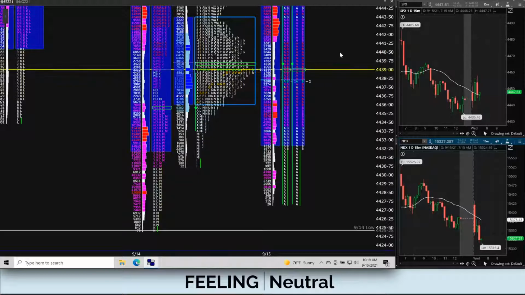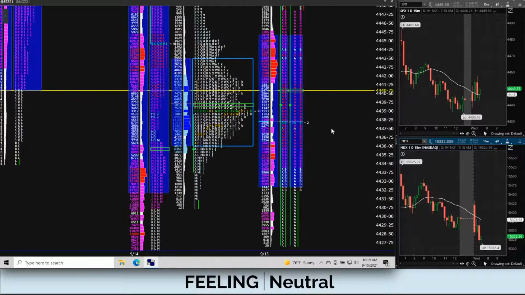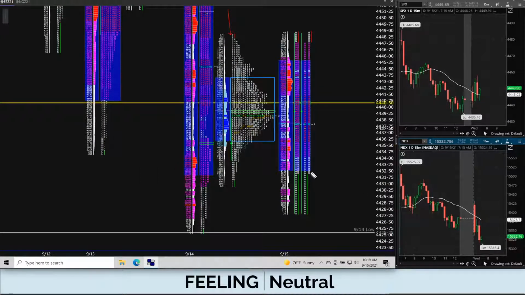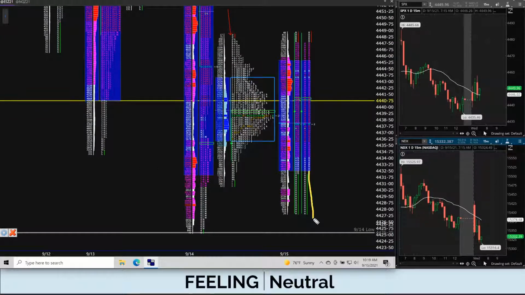Correct, Rob. Yeah, as long as the B period low stays above the A period low, we are still one time framing higher. Which is why I said just a second ago, the idea of the market trading all the way down to here would be very unusual. It does happen, but it's just very rare that you get an engulfing B period that's completely outside of the A period on both ends.